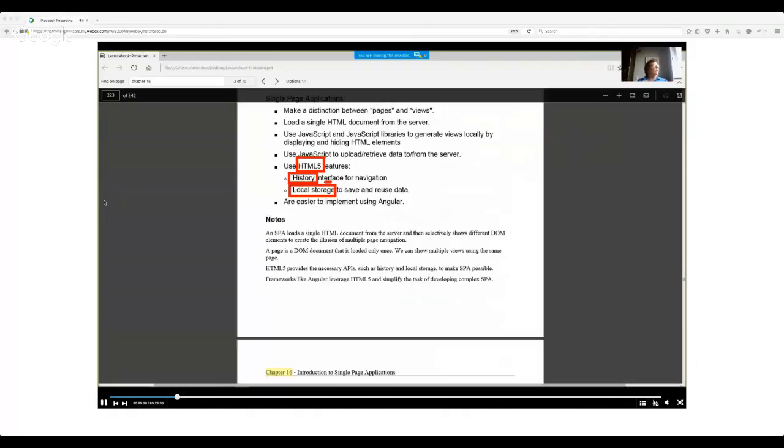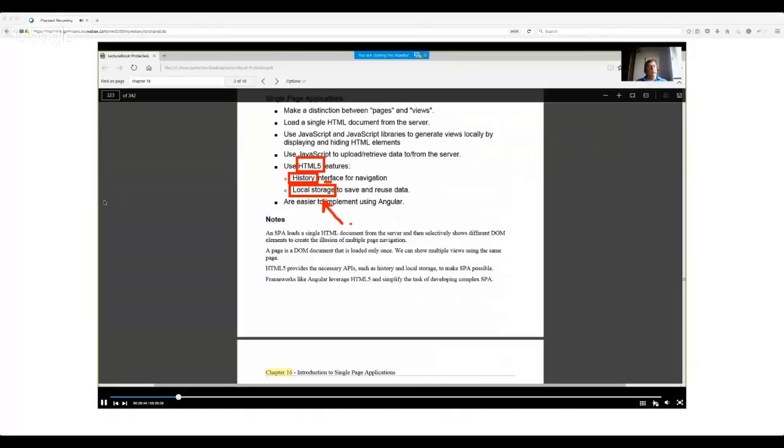We can also set bookmarks and then later go back to specific views using that feature of the browser. And also individual views might need to store data for the long term to contain state information that is saved and restored every time you go back to a particular view. And that's where local storage comes in handy.